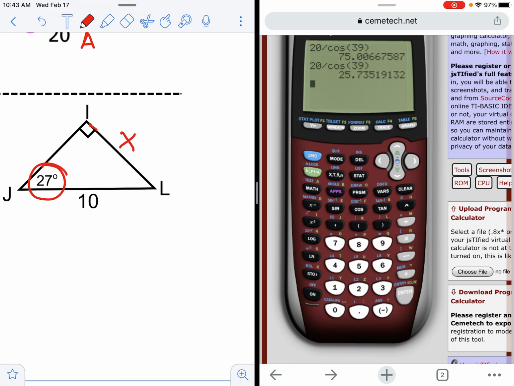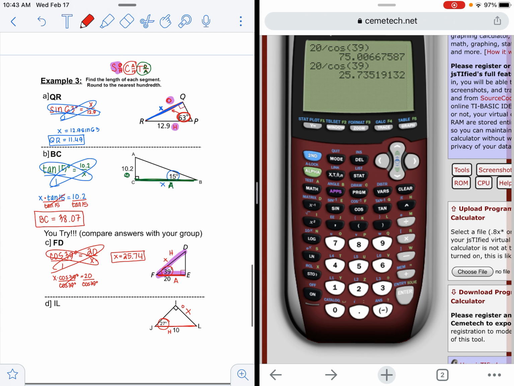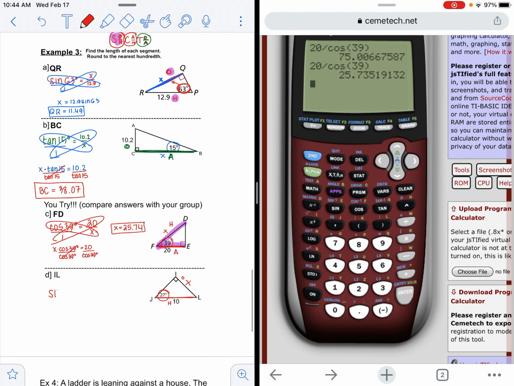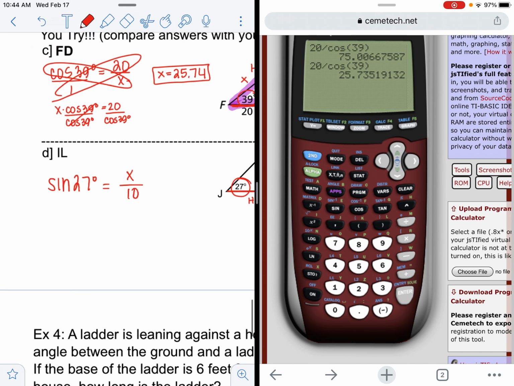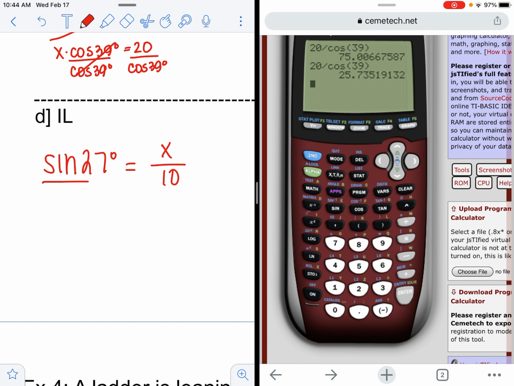You're looking for IL, we'll call it X. Here's my angle. I want to know how my two sides are related. This side doesn't touch my angle at all, therefore it's opposite. This side does, but it's not adjacent. That is the hypotenuse because it's across from the right angle. So this is my hypotenuse. So I have O and H. Which one uses O and H? Sine does. So I'm going to write down sine. My angle comes next, which is 27 degrees, equals O over H. Not H over O, O over H.